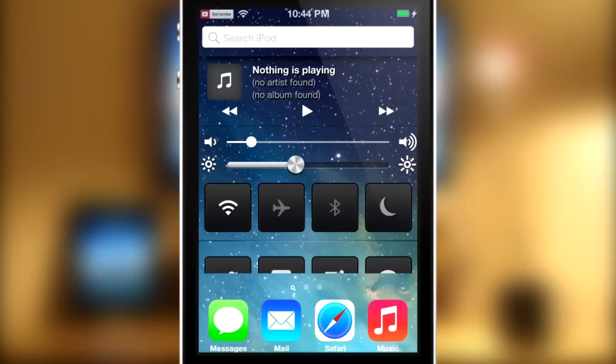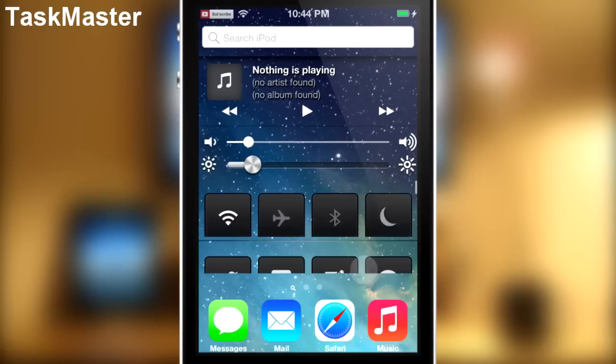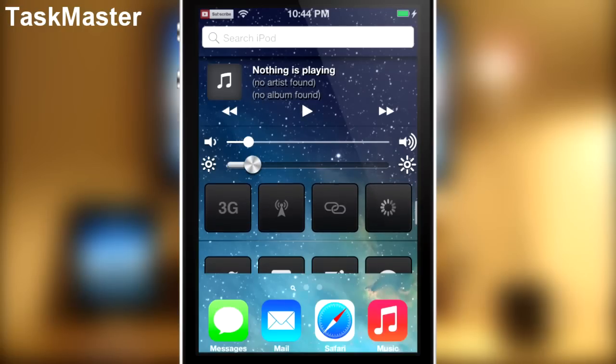And while we're also on that topic, let's check out our next tweak, which is Taskmaster. It's a pretty amazing tweak. It gives you all these toggles inside of your Spotlight search. Again, if you don't use your Spotlight search that much, this will pretty much make it a whole lot better. As you can see, it does have all these little toggles. You can change your brightness, which Ayra doesn't let you do, unfortunately.